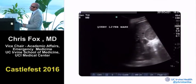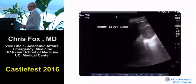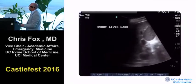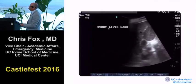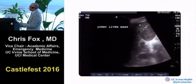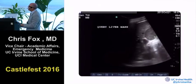In fact, I had a Dr. Shane Arishinkoff from Vancouver, University of British Columbia, come out. He's an intern, so he spent a year with me. We had a wonderful year together. Right in the beginning of his year, he used the word query. I didn't really know what he meant by that term, query. That means question, is this a liver mass? That's like a Canadian thing. And so I'm looking here, and I'm like, yeah, this looks like a mass here in the liver. What the heck is that, Shane?